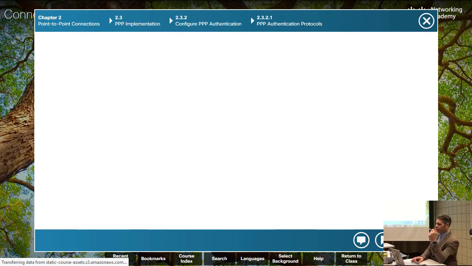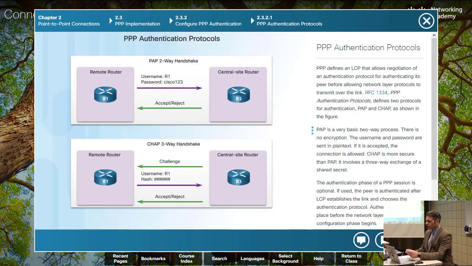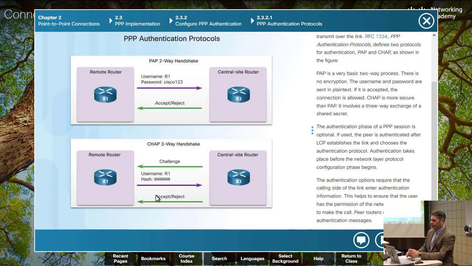And those are your friends when troubleshooting these in real life and when troubleshooting them on packet tracers. So PAP, two-way handshake. The remote router sends over username and password, which we might remember, not always a great idea to send over something without any encryption. CHAP got all super high tech, and they added a hashing function to the password so that you don't send a password over a wire, which is like a good idea. And then if the hashed value corresponds to the hashed value on this end, it lets you in.